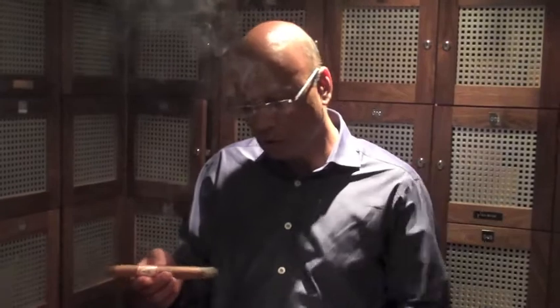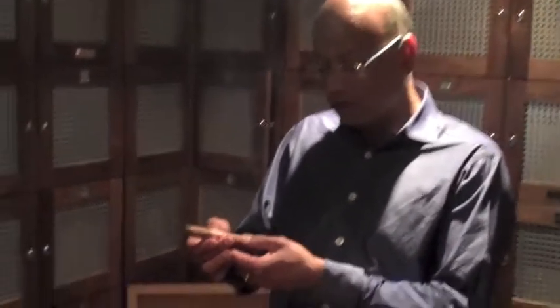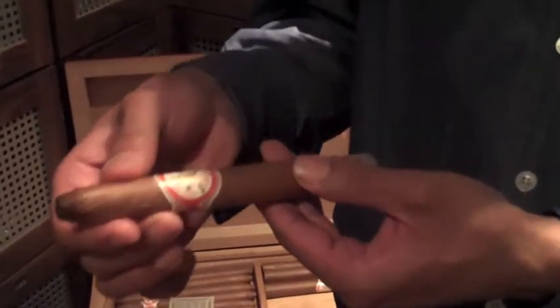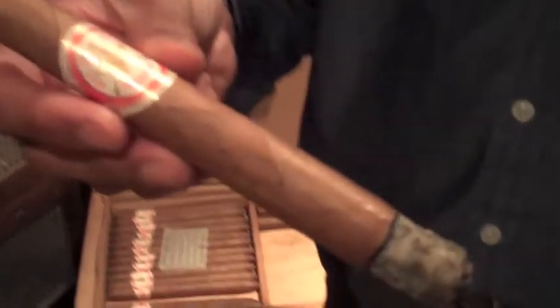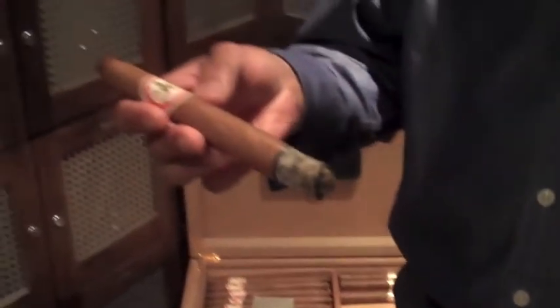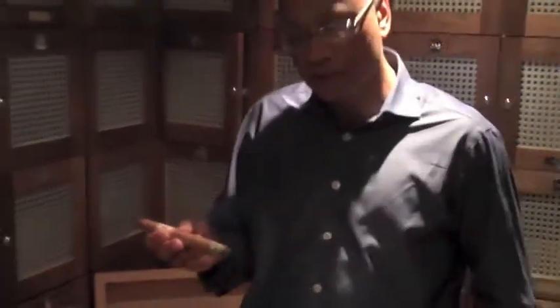There is no harshness at all; the draw is absolutely beautiful. As you will all know, when you smoke a cigar it gets pretty soft when you touch it — but this has stayed firm all the way down. Beautiful ash, as you can see. Gorgeous band, well-constructed cigar. Very rich in taste, no taste of ammonia — it has dispersed definitely — and it's only getting better.